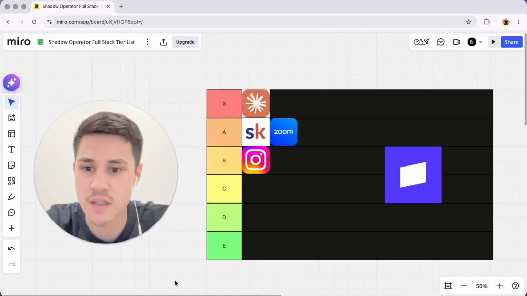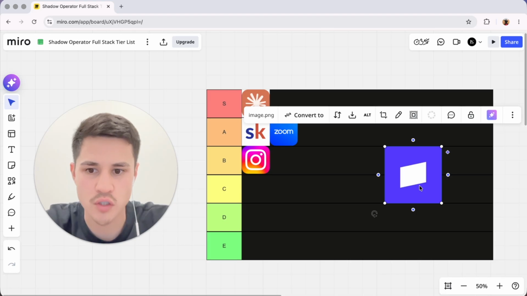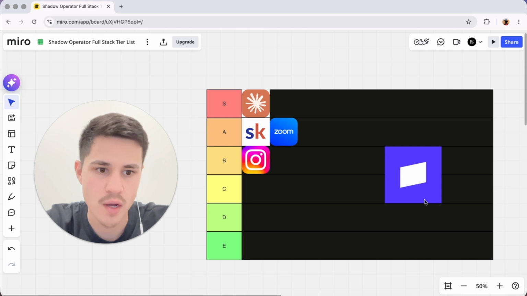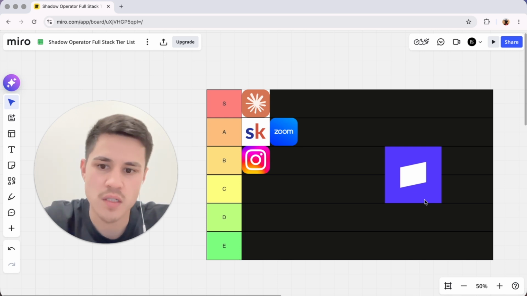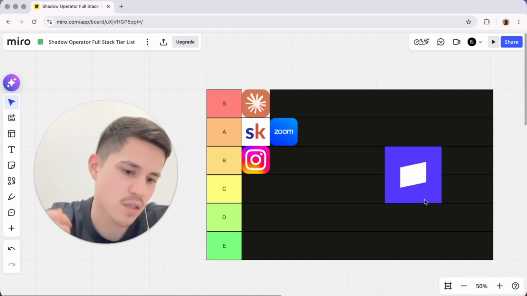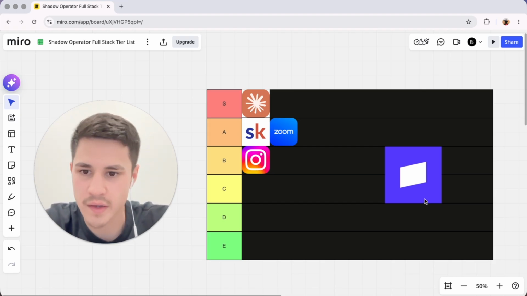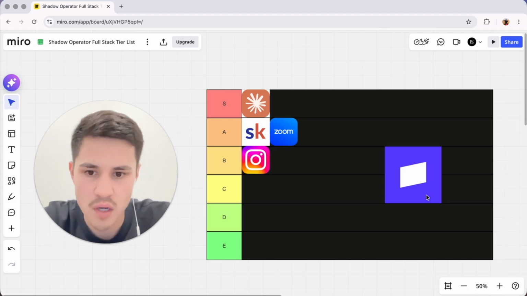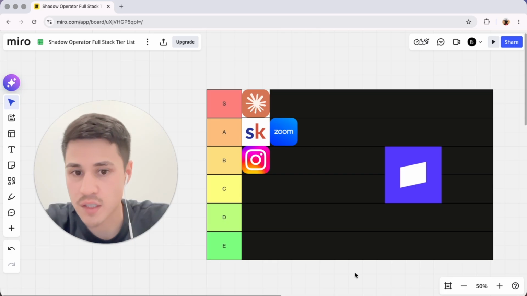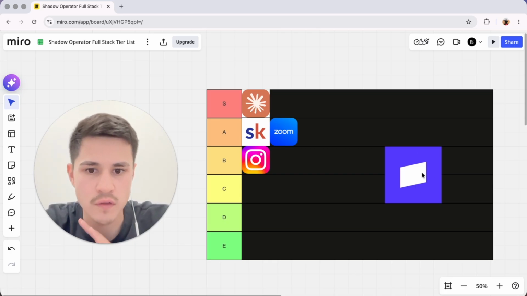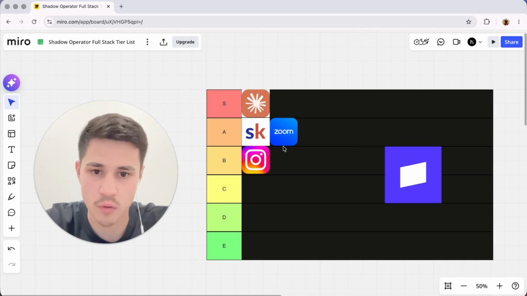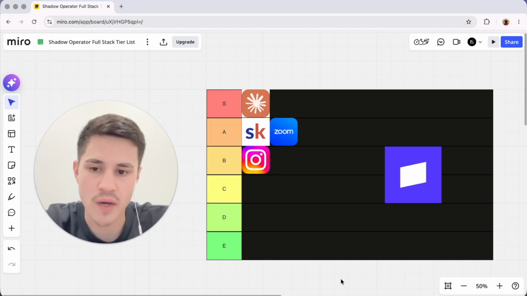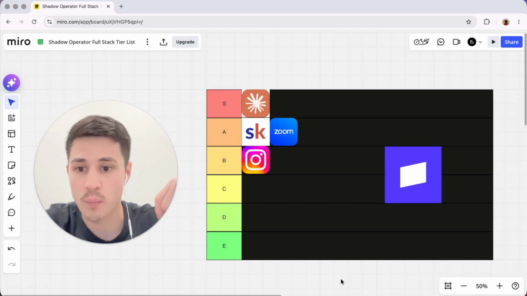Next up on the list is Stripe. If you don't know what Stripe is, it is honestly the number one payment processor globally. They accept all forms of payment: Visa, MasterCard, American Express, you name it. Most likely they accept it, and they operate in the majority of countries around the world. What you'd be using Stripe for is to connect it to whatever fulfillment platform you go with. For example, if you choose School, you can connect School to Stripe, and this is how you receive payments, and you connect your bank account to Stripe.